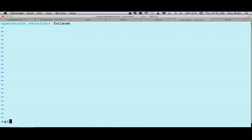Any questions about Hiera before? Yeah, it's just an external data hierarchy. Yes? Sorry?